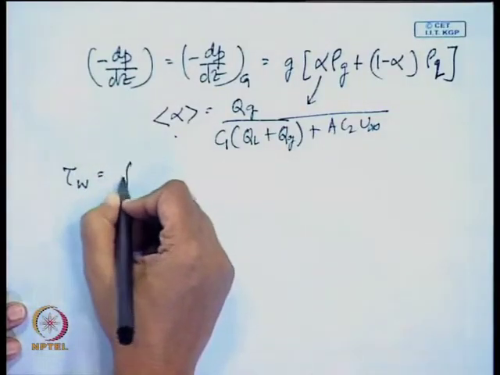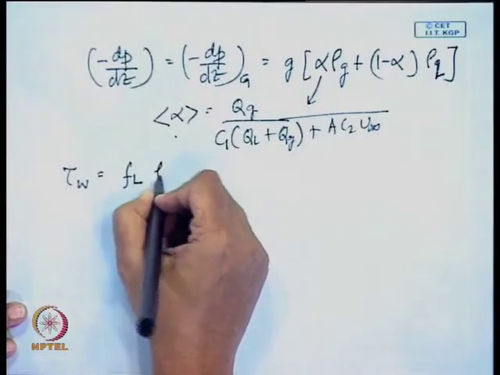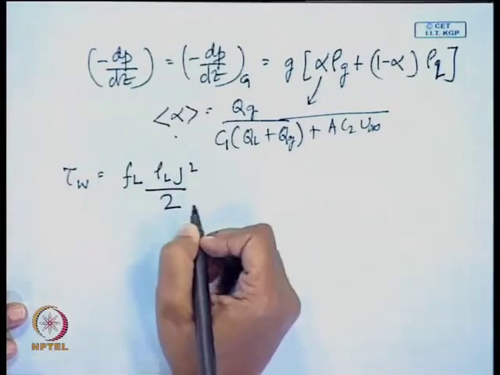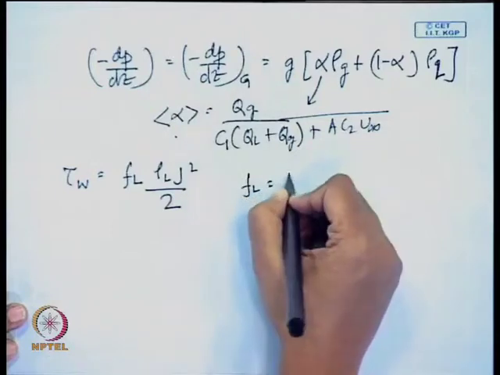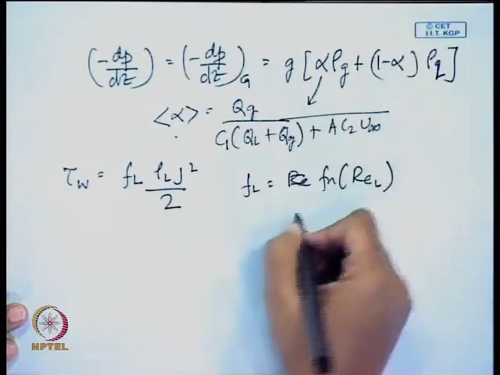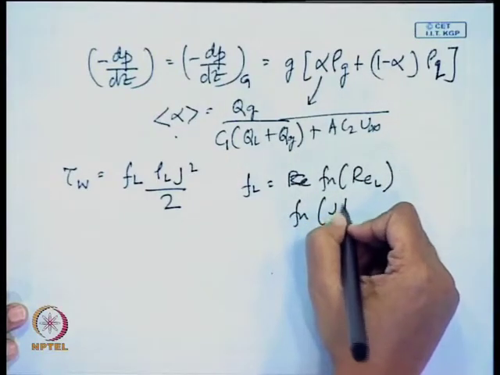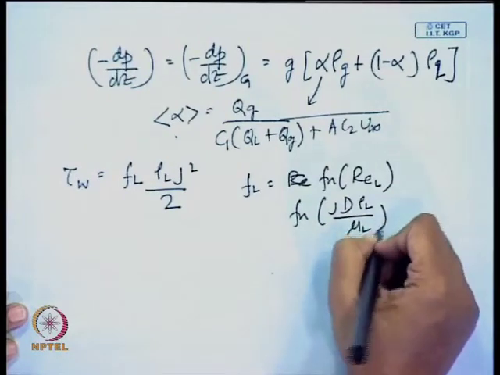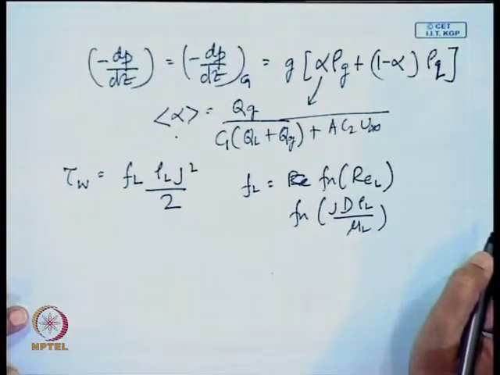Liquid slug is just pure liquid. So, therefore, the frictional pressure gradient which arises there can be found out from single phase fluid dynamics itself. Yes or no? So, for this particular condition, what can we write? We can write that tau_w is nothing but f_L rho_L j squared by 2 in the liquid slug region, where f_L is a function of Re_L at j velocity, or it is a function of j d rho_L by mu_L. Agreed? Isn't it?